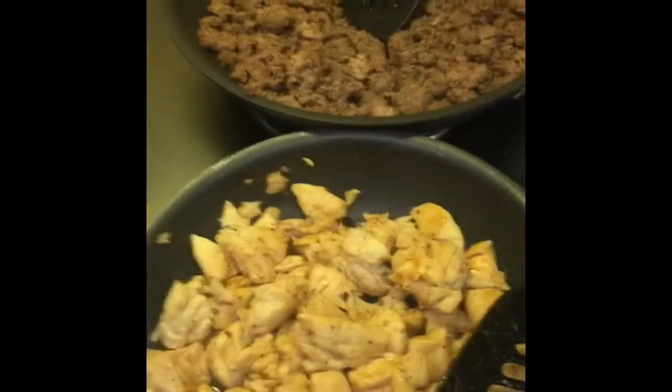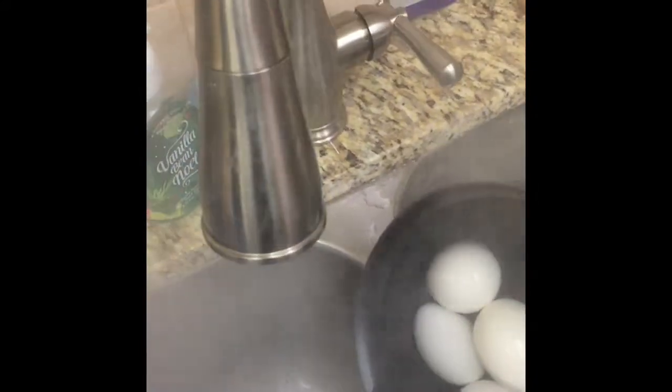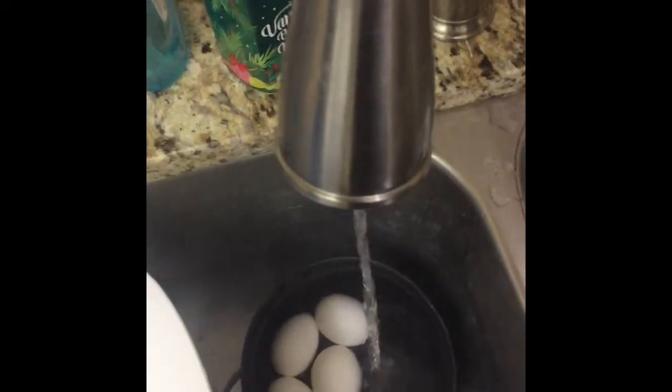Okay, eggs are done. Chicken, beef. Here's the secret with the eggs, y'all. I let them boil in there, and I got them going. You want to pour this out, and since you don't want them to continue to cook, just go ahead and run some cold water on them. Just a trickle.